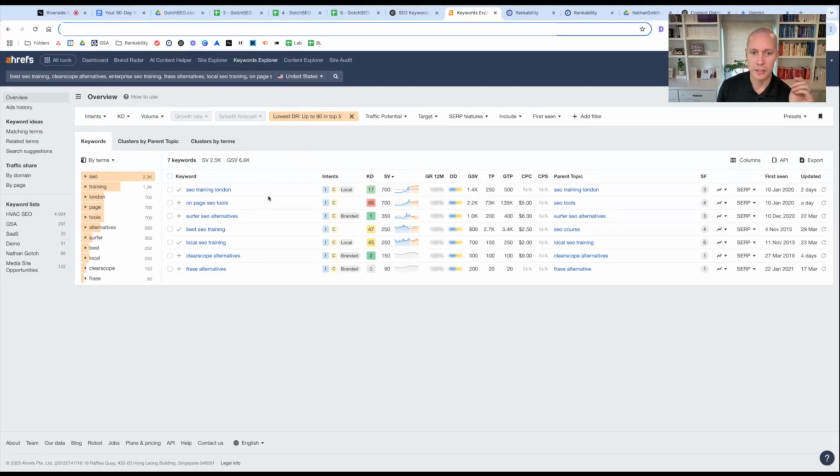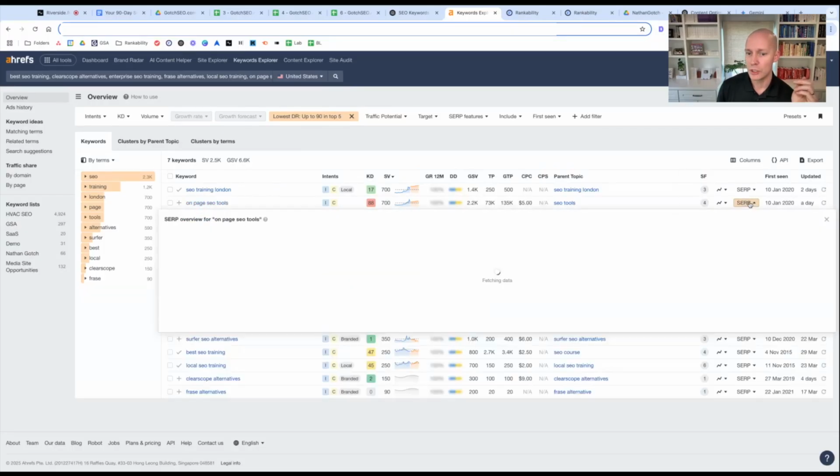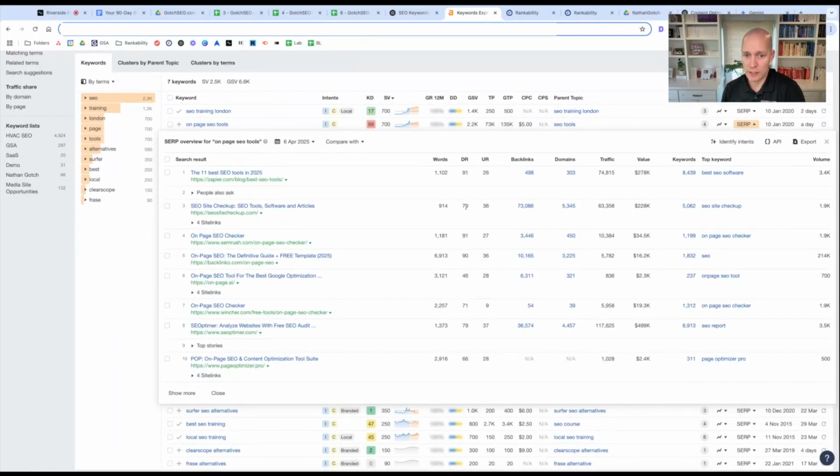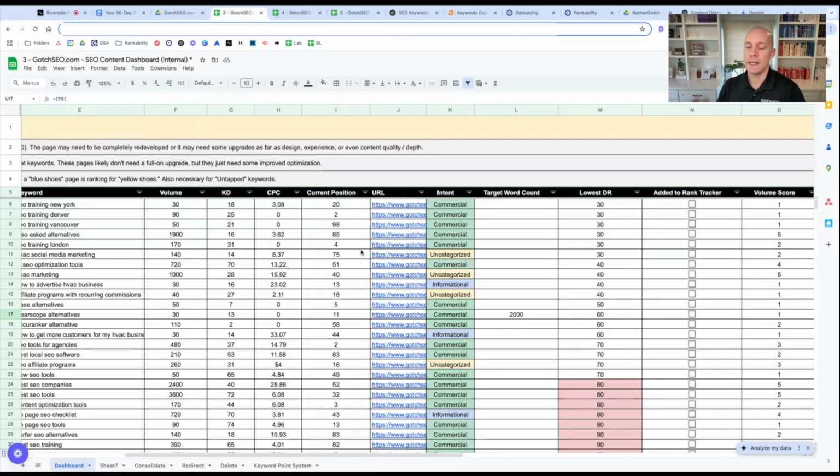Okay, so we can see, like on-page SEO tools, we'll look at this, and you'll see that there's probably going to be some really powerful websites that are ranking. So we've got DR 91, 79, 91, 90, and then a 46 that's popping in right here. But keep in mind, this doesn't tell the whole story, because even at a DR 46, this is a keyword-rich domain, so he has an advantage right out of the gate. So you've got to be careful with interpreting this. But most importantly, what we're trying to do at this stage is use data to our advantage so we can make really educated decisions based on the current state of our website and our authority.